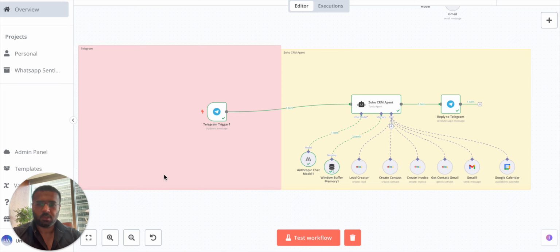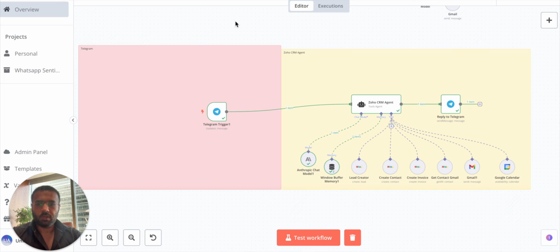And today in this demo, I'll show you how to build an AI agent with no code for Zoho CRM to help you automate tasks, answer your queries, and save time. As you know, if you work on the Zoho platform, you have to manage your leads, track sales, interact with customers, and do a lot of updates in your Zoho platform, which takes a lot of time.